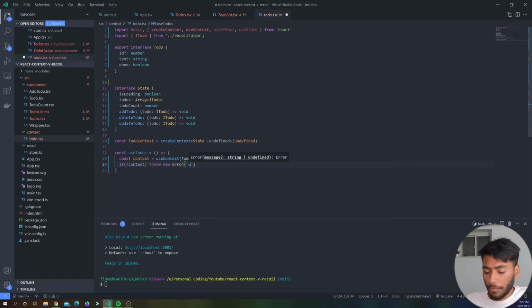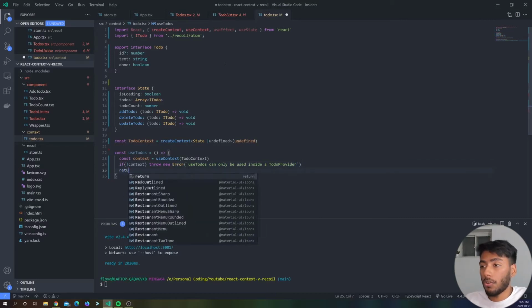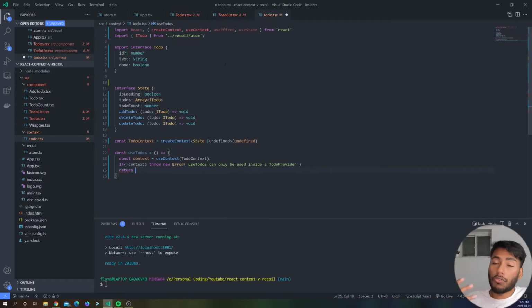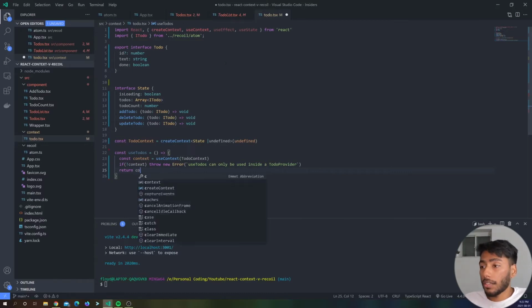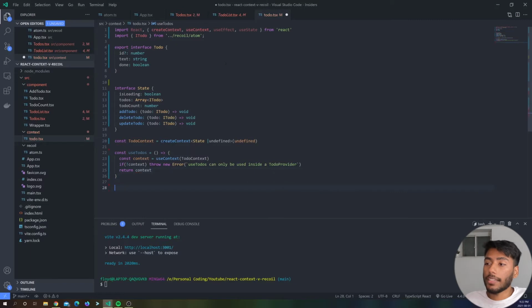And it's just going to be something helpful saying useToDos can only be used inside a ToDoProvider, right? So this is just the general setup when it comes to creating your own context. It's really good to throw errors if your provider is not wrapping any of the components that are using this. So now we can return context safely because we know if it's undefined, then we can throw an error, and that's about it.